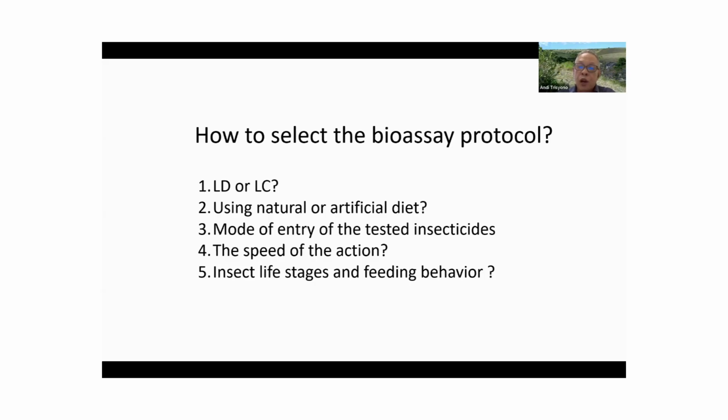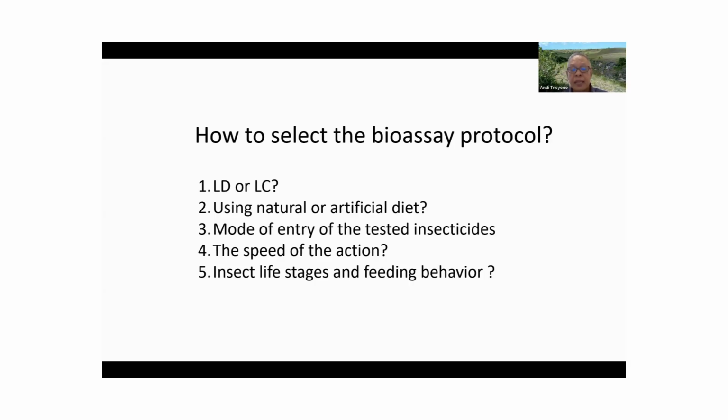For example, if you are working with Bacillus thuringiensis, and we do not know the mode of entry, and then we try to use topical application by putting some solution of Bt on the surface of the insect, we may end up with no mortality, because Bt toxin will only cause toxicity if it is ingested by the larvae. So again, understanding the mode of action and mode of entry is another thing that we have to consider in doing bioassay. The fourth, I already mentioned, is the speed of the action.